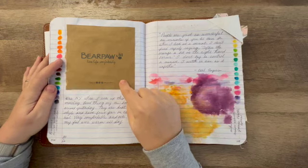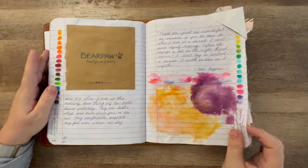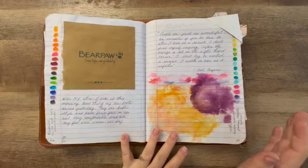And I got a new pair of boots because my old boots for winter were super old and not looking very good and not keeping my feet warm anymore. So I got a new pair.